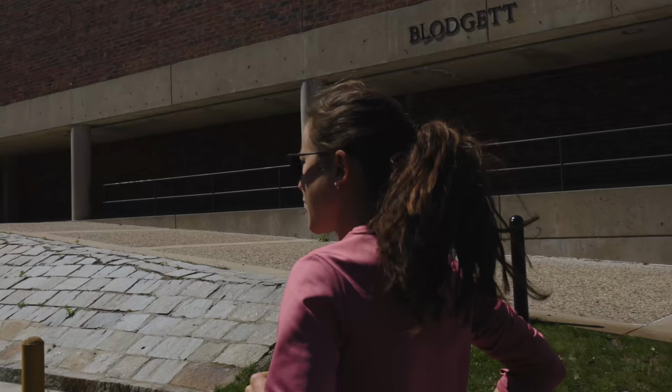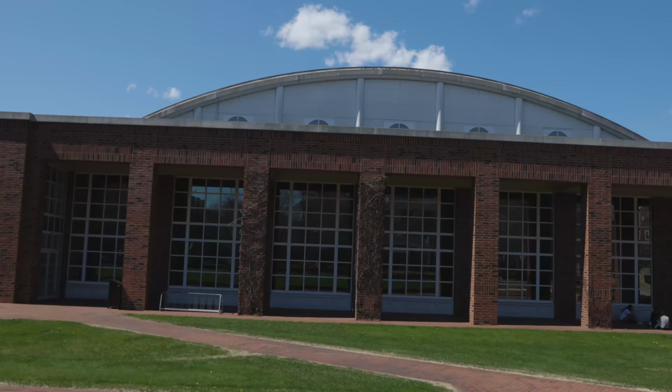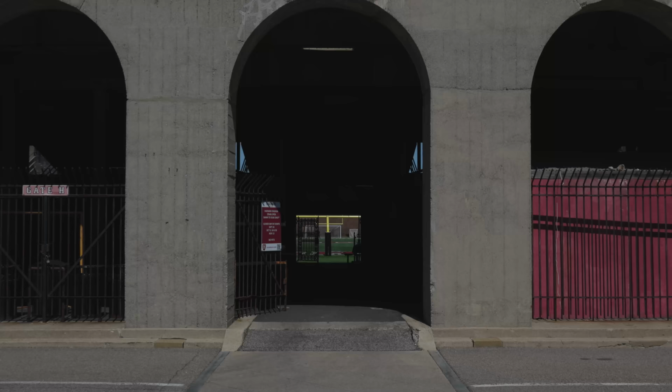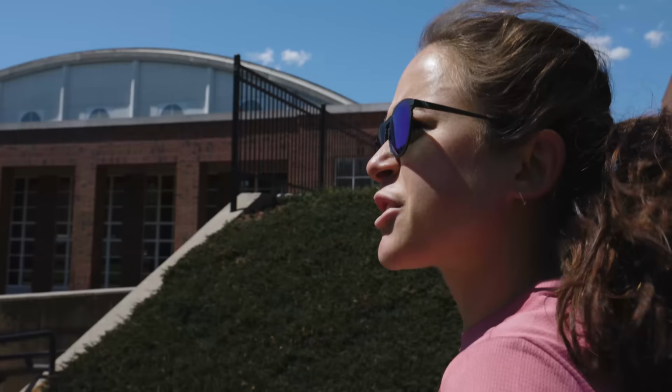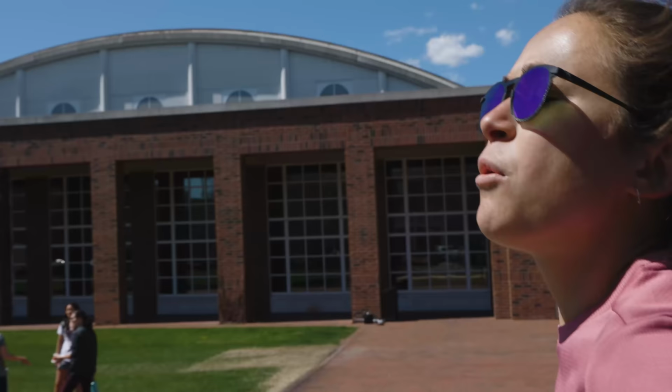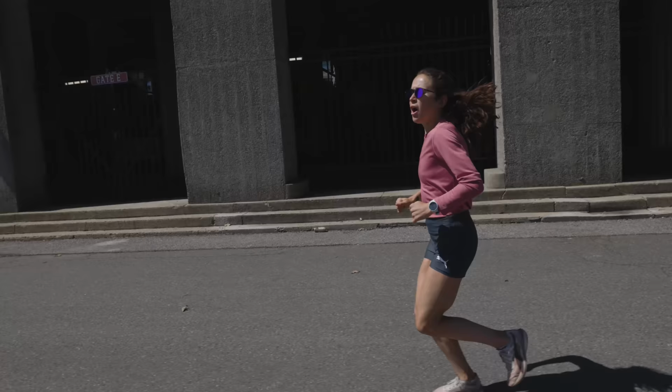Some say it is the blocking of the wind from the large, prestigious buildings surrounding the... I'm just going to stop with the bird tracks at night. Some say it's large, prestigious buildings blocking the wind. Some say it's the smooth corners and ease of running around the loop. Some say that it's actually a perpetual downhill that never-endingly leads straight into hell. Whatever it may be, it is notoriously fast. The location of many a PR and the preferred workout area for the runners of Boston.